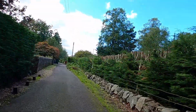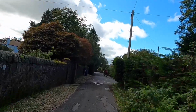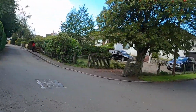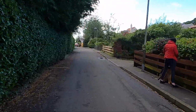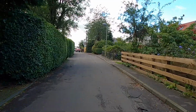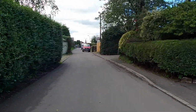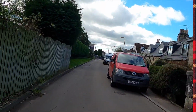But this is a nice little road. It's worth going down. This is going to take me back into Milnathort. So join me when we go for take two of the Scottish Surron does long way up Path of Condie eventually.